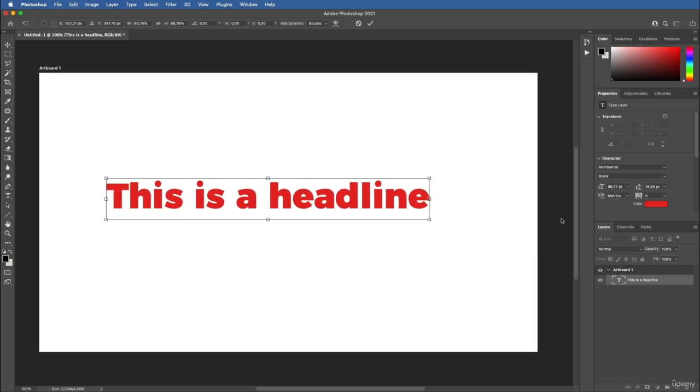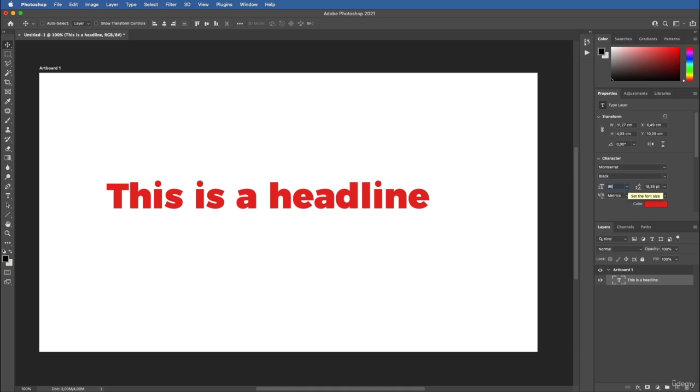However, one of the issues of doing text transformations this way when it comes to the font size is that most of the times you're going to end up with decimal numbers, so you're not going to get rounded ones. So let's just make it 96.